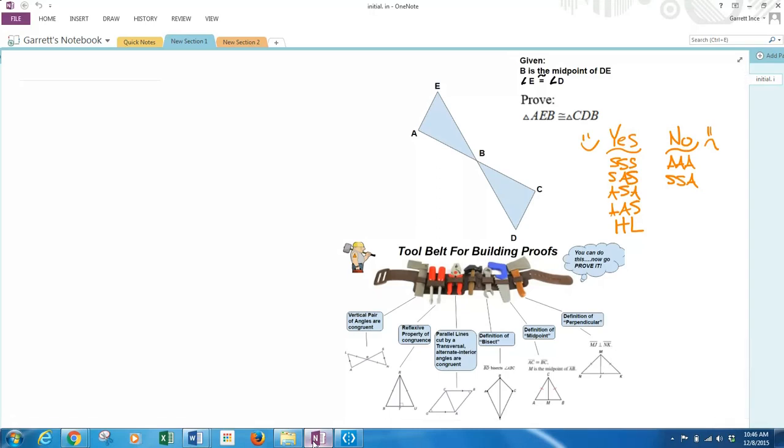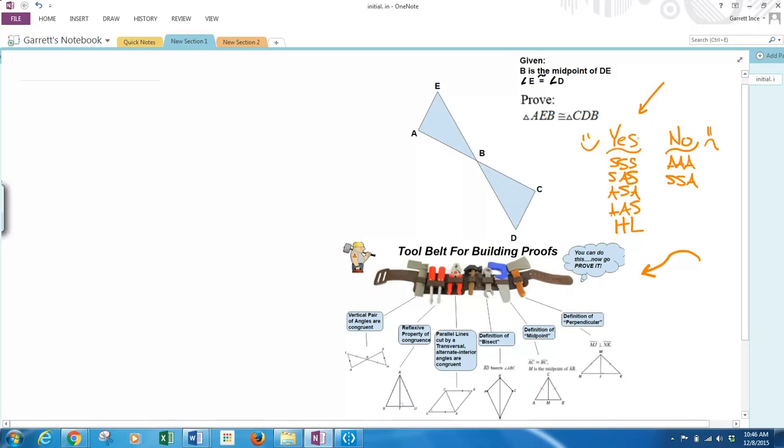We're going to go ahead and have another attempt at completing a triangle congruence proof. So over here on the right, let's take a look at what we have. I want to make sure that I call attention to the tool belt for building proofs, which is an arrangement of 6 different tools that pop up quite a bit when it comes to trying to create a proof with 2 triangles. Now let's take a quick look as a reminder of the options that you can use to yes or no determine that 2 triangles are in fact congruent.